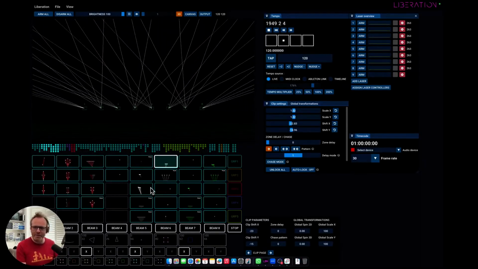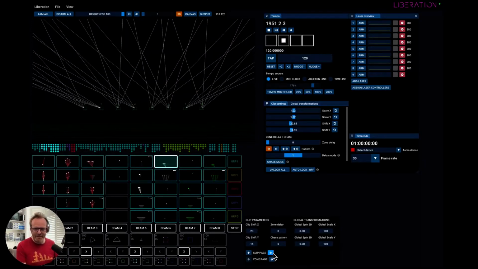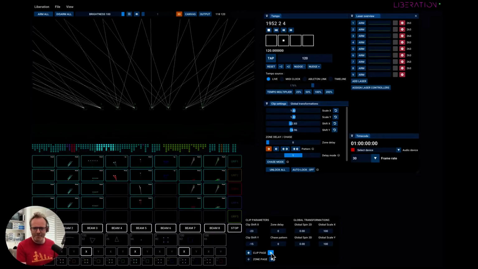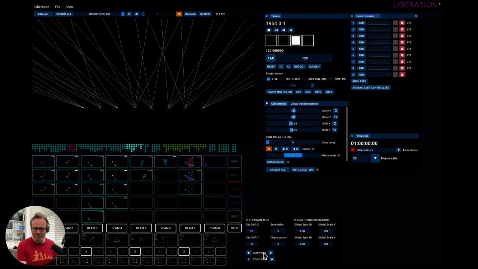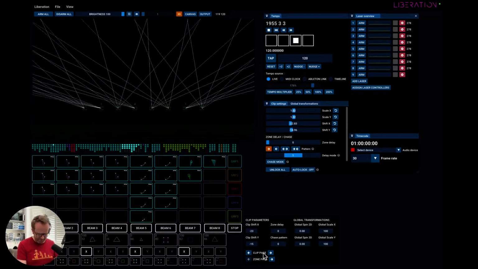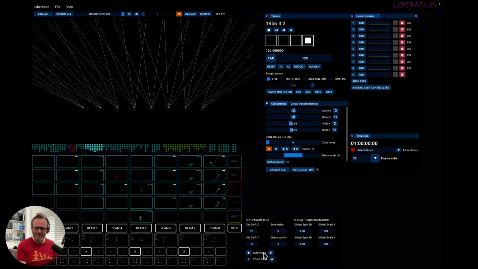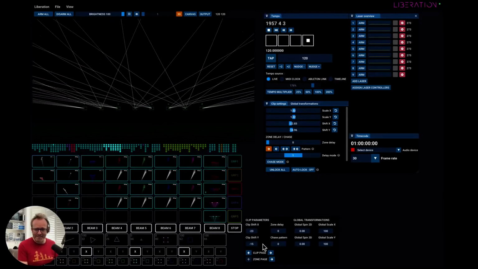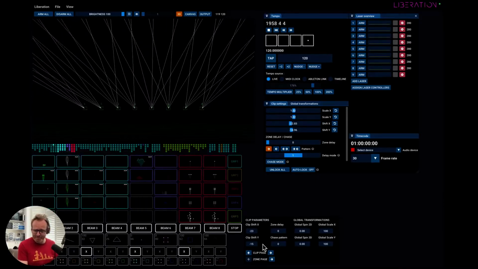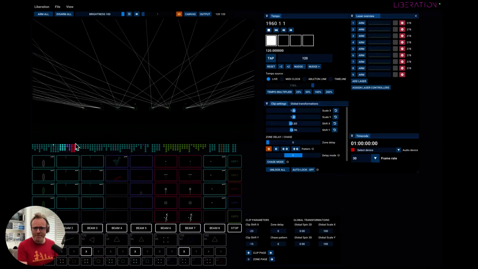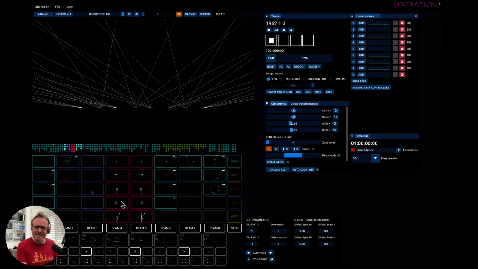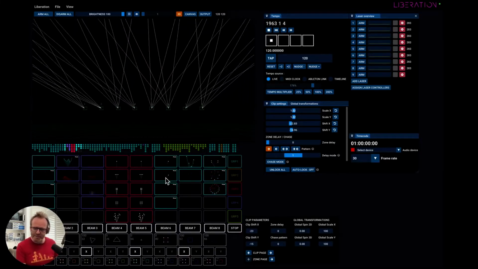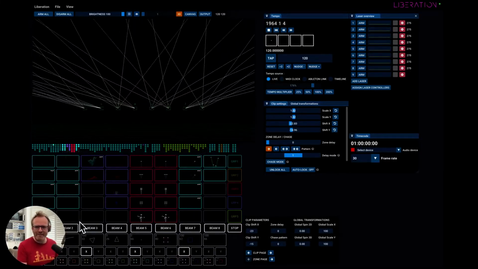So we can move the clip deck left and right using this here. So you can move a page at a time. Or I can use the cursor keys on the keyboard to go left and right. Or I can use Command and the left and right cursor keys to jump a page at a time. But you can see above here, it will show you which bit of the clip deck you're looking at. I'm going to get to the APC40 later once I've done this, but for now, these are all your clips.